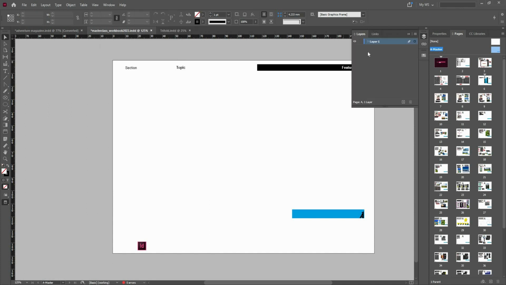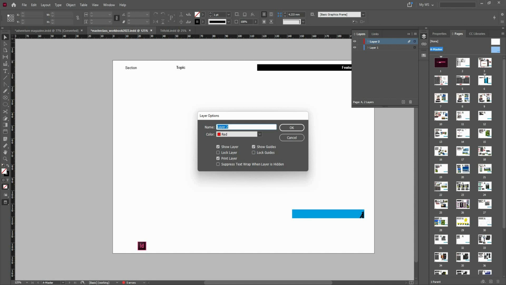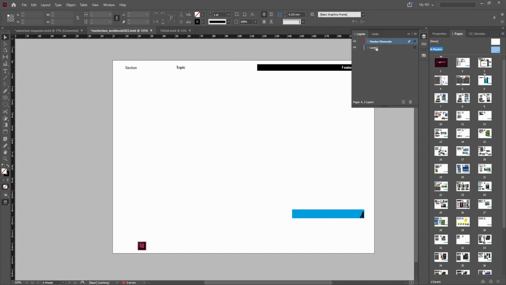So I have a layers panel here, and you create a new layer, and let's name it master elements. Double click here, master elements. Okay, so I have this current selection, and this document is represented with a little square here.